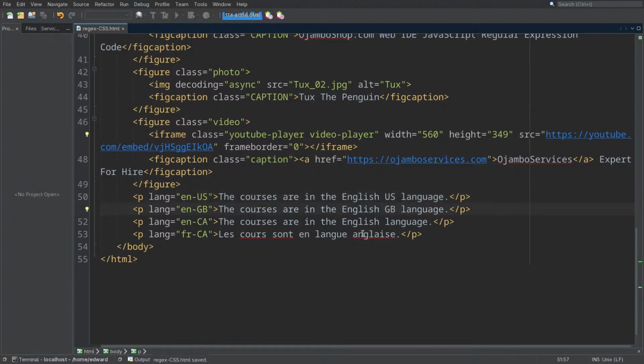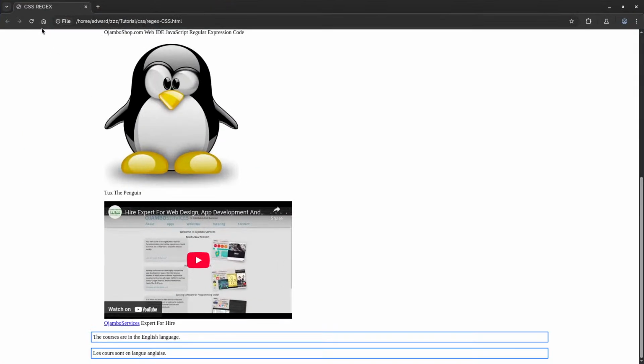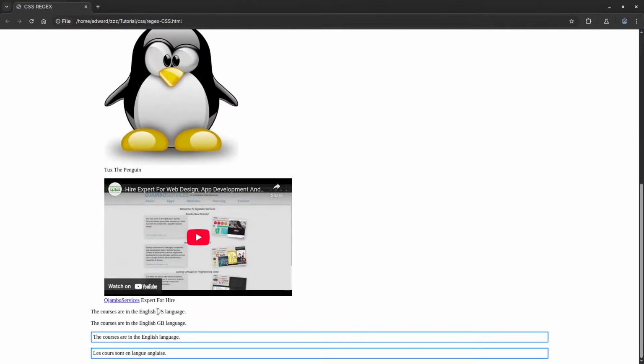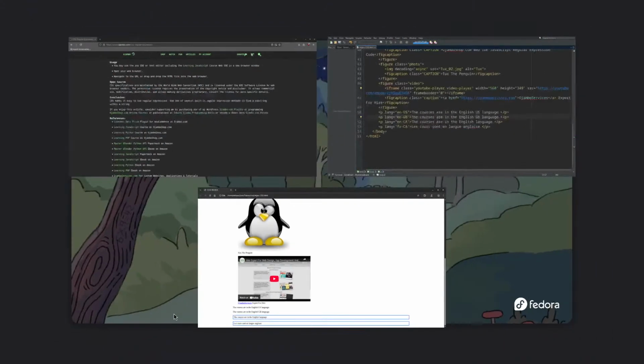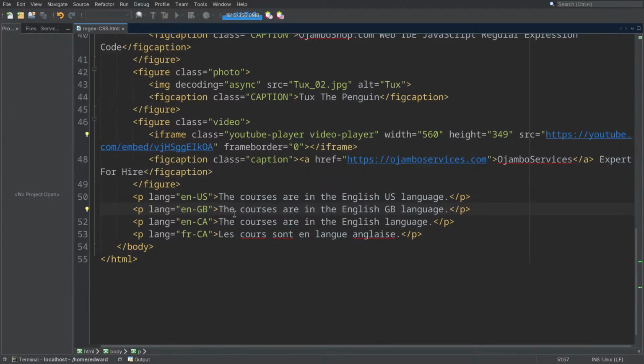So if we refresh this now, you see the US one and the GB one weren't selected. It only selected the CA ones. Those are the Canada ones, English CA and French CA. So that's one way you can target specific elements on the page by using CSS regular expressions.